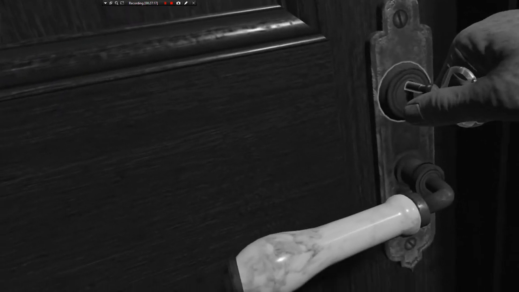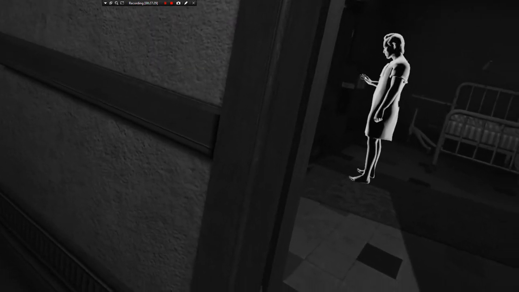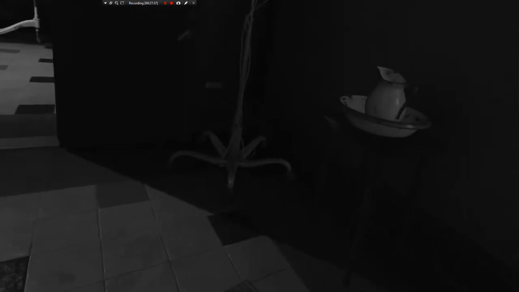Okay, I got the key. Now. Push! Okay, hospital beds. What do we got here? Yeah, everything seems a little blue. Oh! Hey, okay. Shit. Okay, your little traditional jump scare.